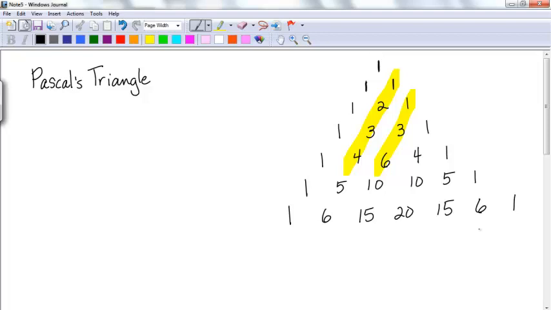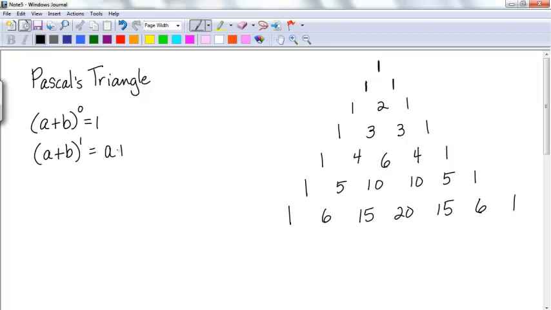And this is a special triangle in math and in science. There are books written about Pascal's triangle. I'll show you one in a minute. But those are also coefficients of the binomial expansion. I'm going to look at a pattern first, and then I'll show you how to expand a binomial. If you take a plus b to the 0 power, and we said anything to the 0 power is 1. If we take a plus b to the first power, it would just be a plus b.